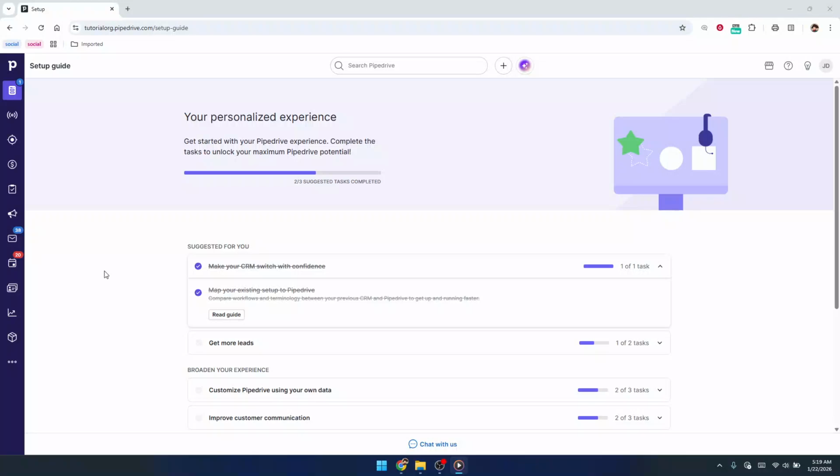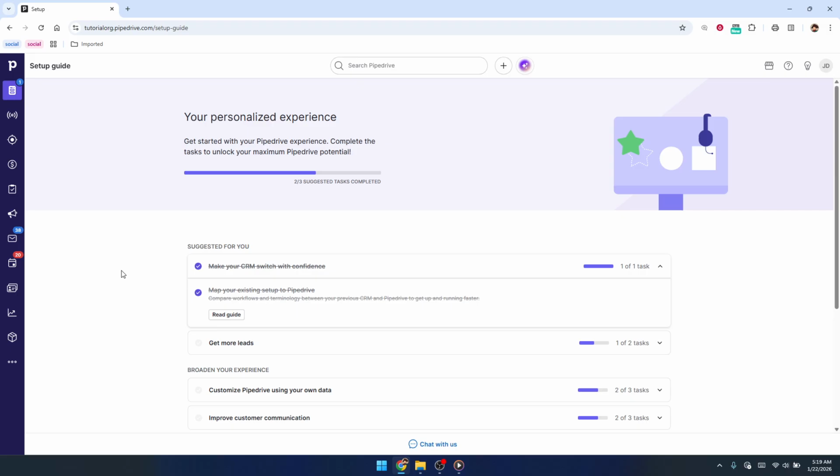In today's video, I'm going to teach you how to stop syncing Google Drive with Pipedrive. If you've connected your Google Drive to Pipedrive in the past for file storage or document management, but you no longer want those two accounts linked, the process to disconnect them is actually very straightforward. I'll walk you through each step slowly so you can follow along on your own screen.